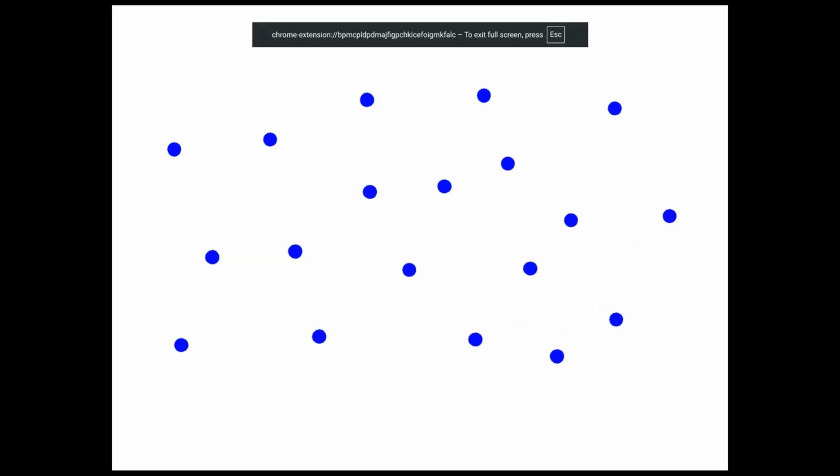So I want you guys to look at this screen right now. I don't need you to talk out loud at the moment. I just need you to look and think. I want you to pick a point here. Pick any dot that you see on your screen. And I want you to try to think, how would I describe where my dot is to someone else?